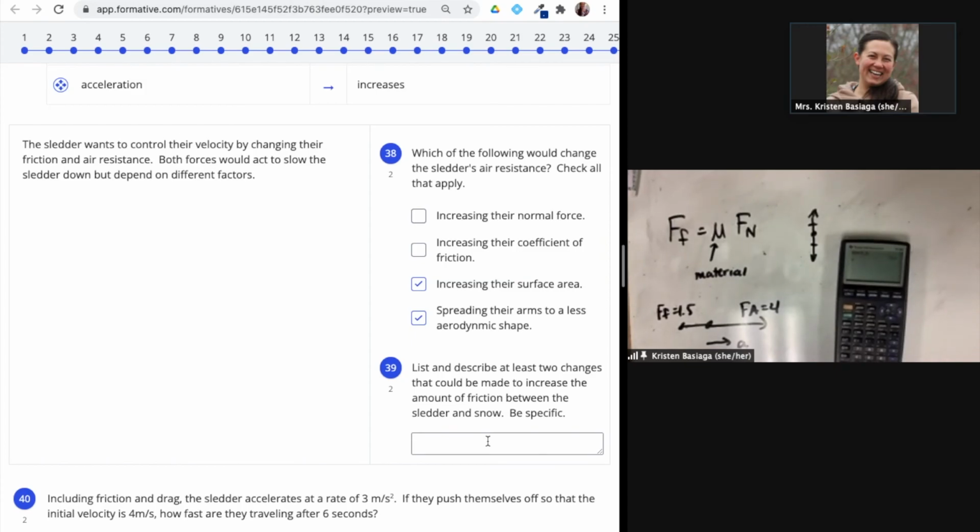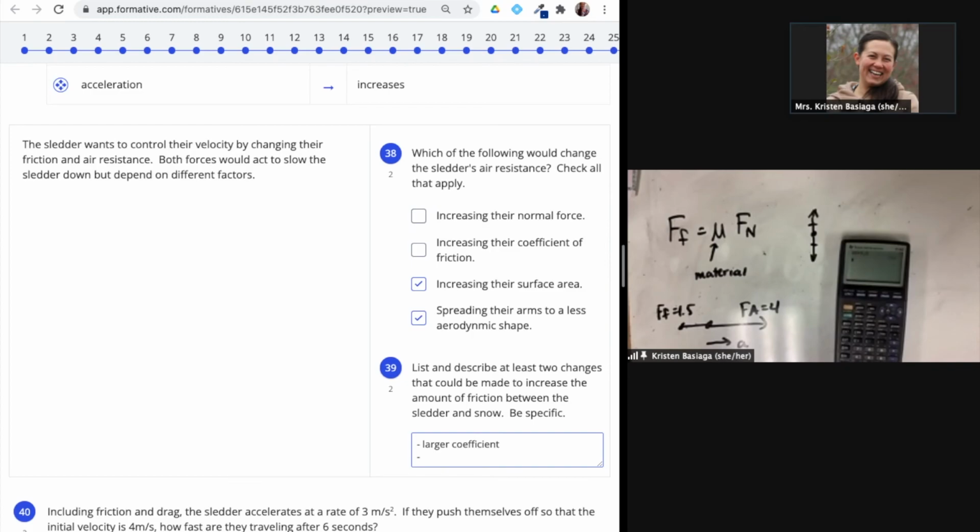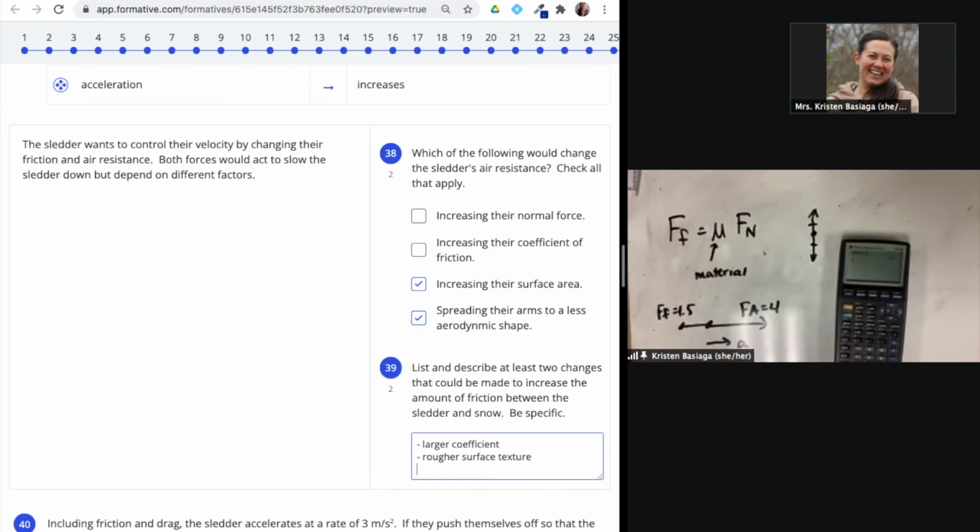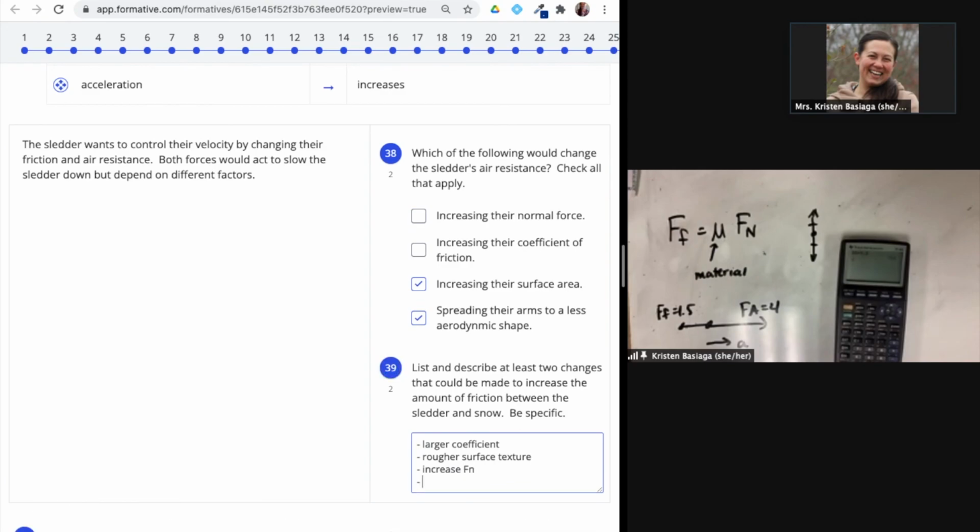If I wanted to make friction larger then, I could change the material to have a larger coefficient, or change the normal force somehow. There's actually a lot of different options here. I could make the coefficient larger, because that would increase the friction force. If I wanted to write that as a rougher surface, because that would make the coefficient larger, you could write that as well. You could say something like increase normal force. But increasing the normal force could be accomplished by increasing the weight.